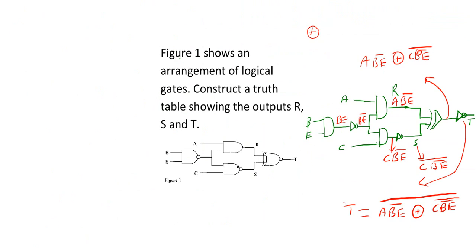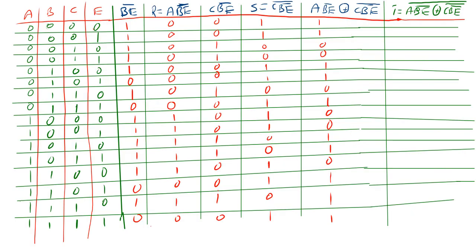Now we are going to get our final expression for T, and T will be gotten when we pass whatever we have gotten in this step through a NOT gate. So in short, in our truth table, we are only complementing whatever we have gotten in the previous column. So when we complement, we shall get 0, 0, 1, 1. We have 0, we have 0. We have 1, we have 0. We have 1, 1. We have 2 zeros. We have 1. And we have 3 zeros. So that is the final truth table that you should have.